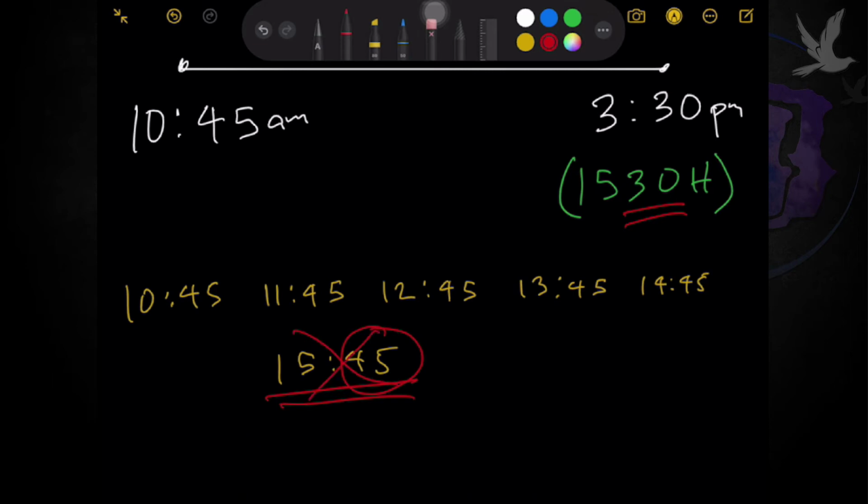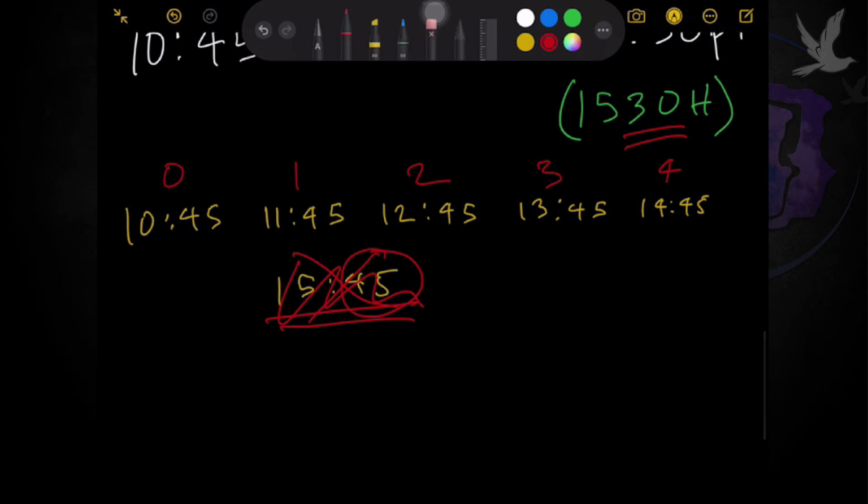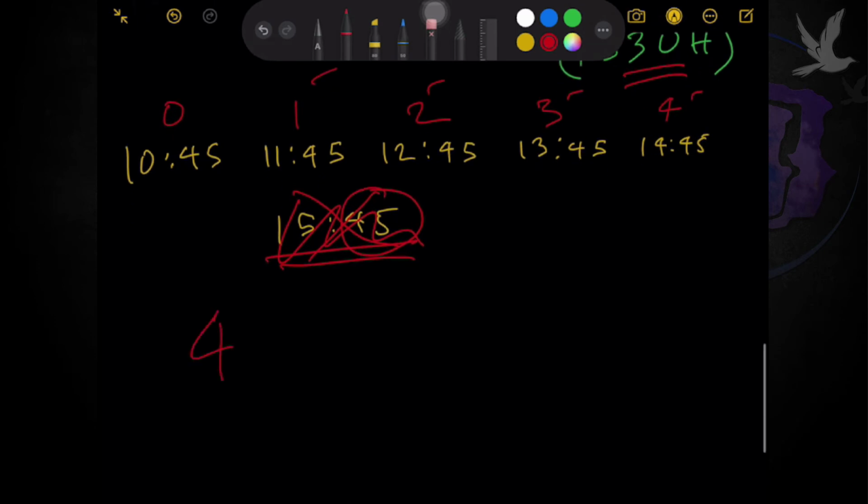So again, hindi nyo pwedeng i-consider this as your final hour. For example, if you're going to count starting at 0, 1, 2, 3, 4, 5, you cannot consider this as your fifth hour. Hindi pwede. Then again, because 15:45 went over 15:30 na. Okay? So, hindi na yan pwede. Which means the total number of hours lang meron tayo is 1, 2, 3, 4. We have a total of 4 hours.